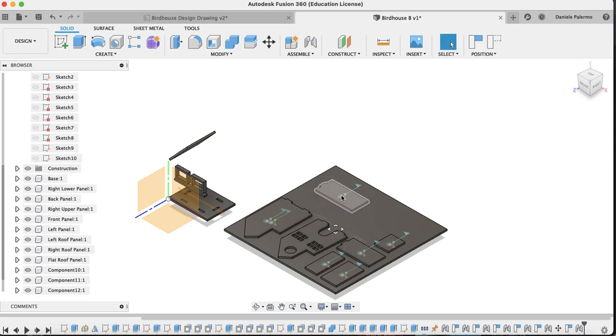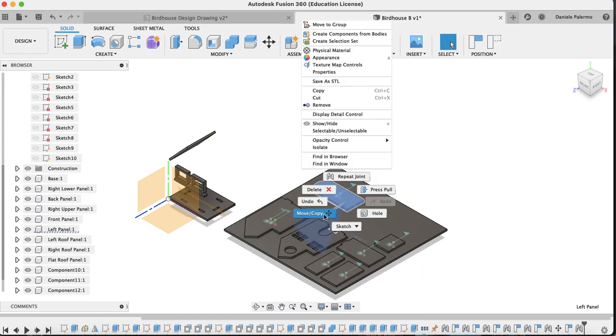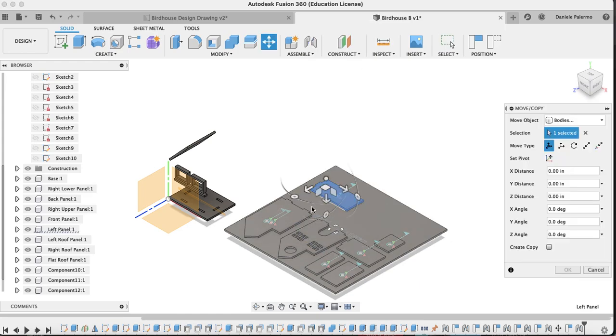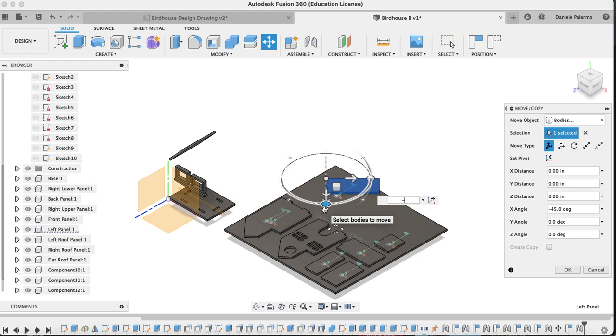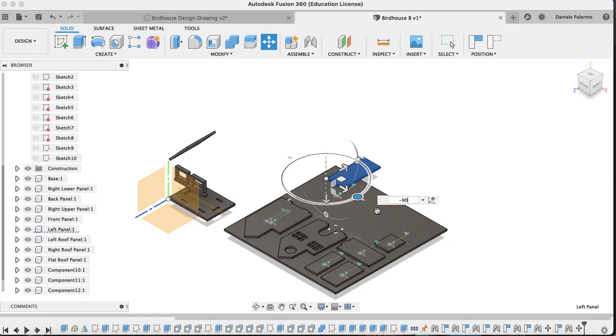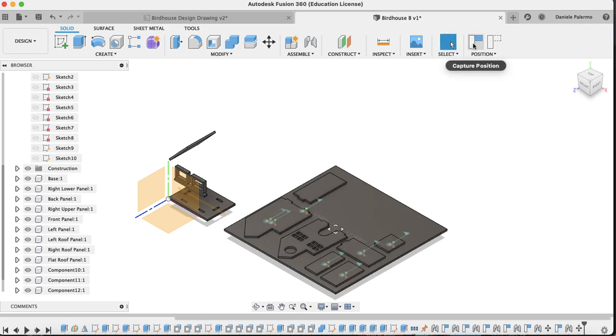We may need to rotate that. Let's go with negative 90. Now select it and move it into place, and capture position.